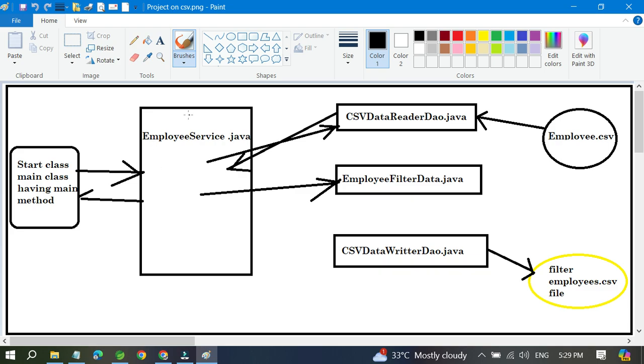Finally we are going to develop one service class which communicates with these three classes, and we can write the business logic inside the employee service, and then finally we can get that data into the main class and print it.